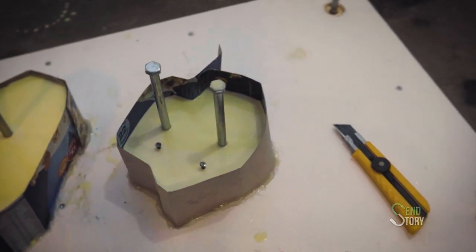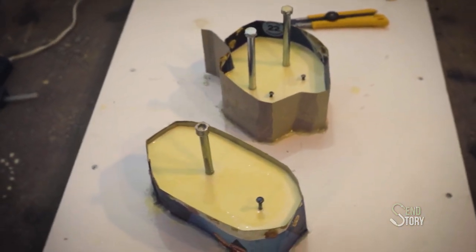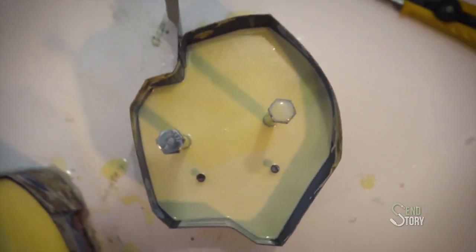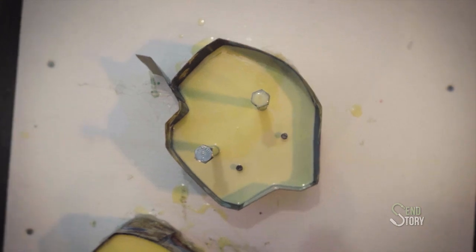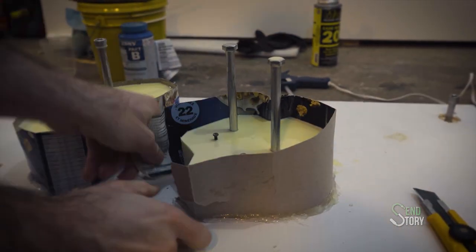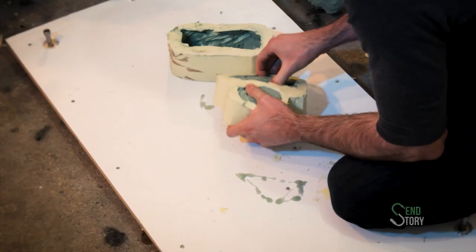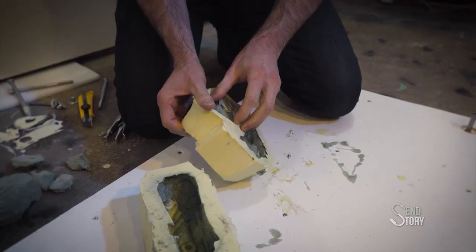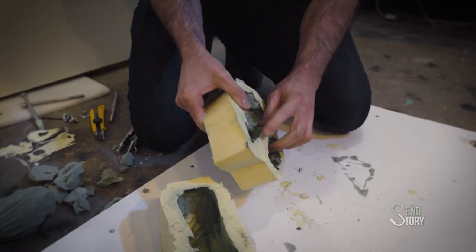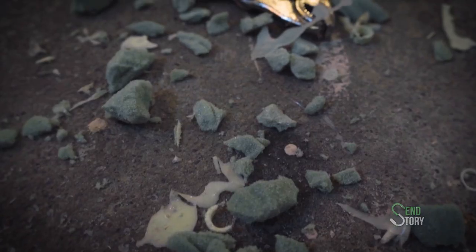You might also notice that there is a platform I built especially for making holds — this makes both the mold-making and casting process way, way easier. After your molds are all cured up, usually 24 hours to be safe, you get to destroy your hard work by pulling apart the mold boxes and shapes to free the mold. Your shapes get obliterated — be free, my friend!